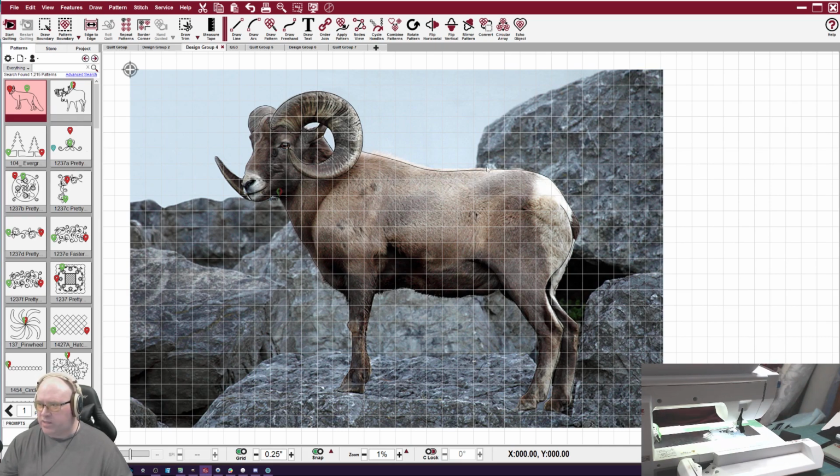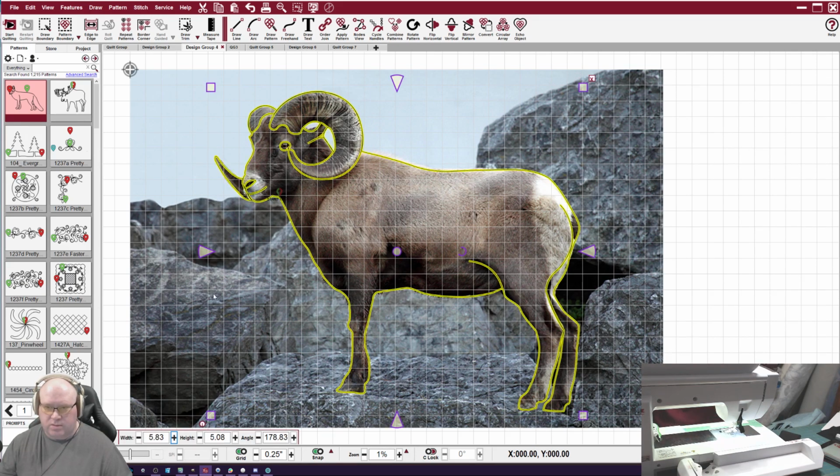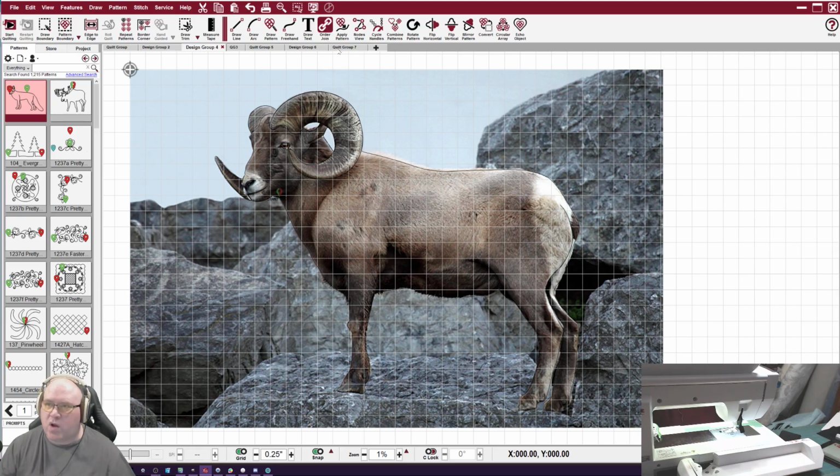Get some of these rocks in. And then down here. Back up. Around the feet. So let's try and get some of those rocks in so we have some landscaping for this ram. Nobody thought of Rambo either.